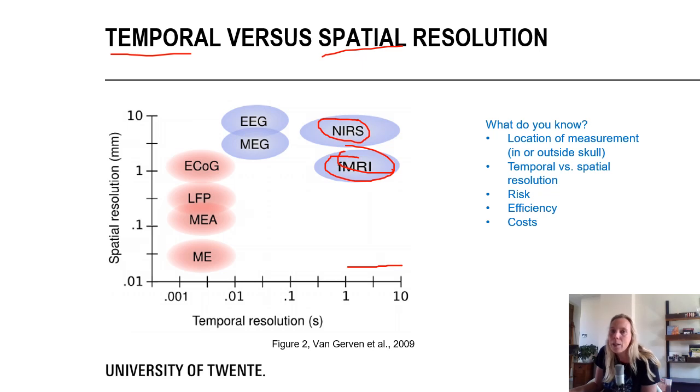EEG. In terms of cost, there is a difference as well. The fMRI is very costly. You need a very big machine for this, and you need to go to the hospital, and for the recording time, you need to pay a lot of money. So this is not really practical for everyday applications. Also here, I'd say that EEG or fNIRS is at least still affordable. But if you want to think of an application with an implanted electrode, that's fine. Then you think of something that is happening maybe in the future where consumers get a brain implant and then use it for something.